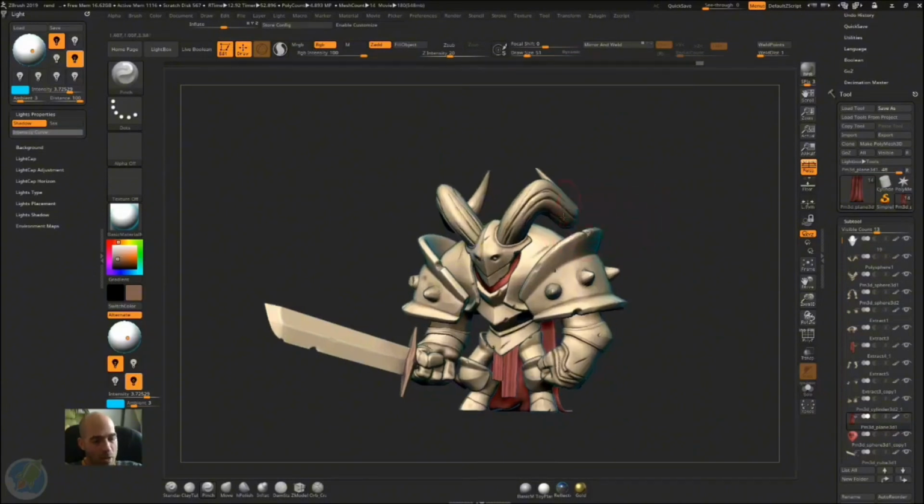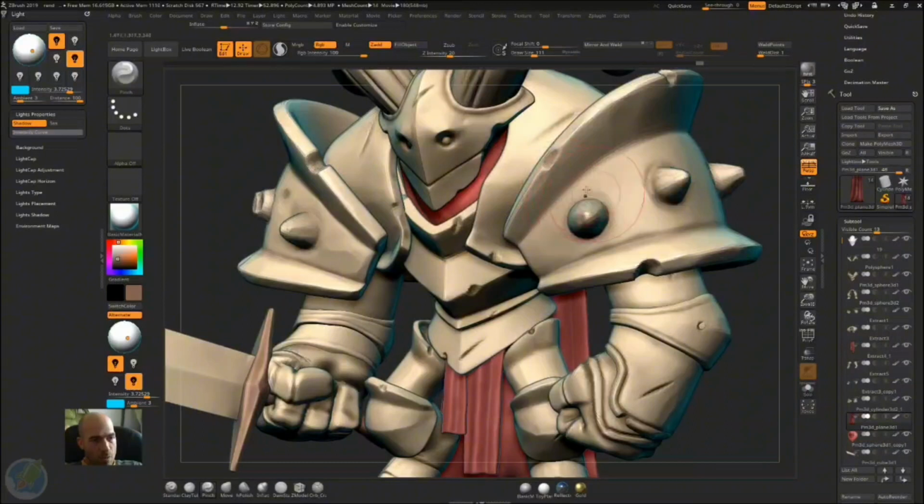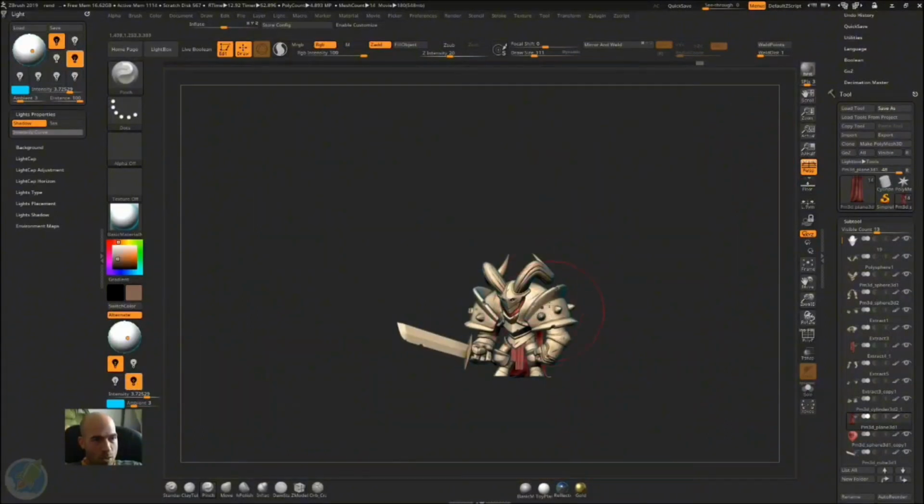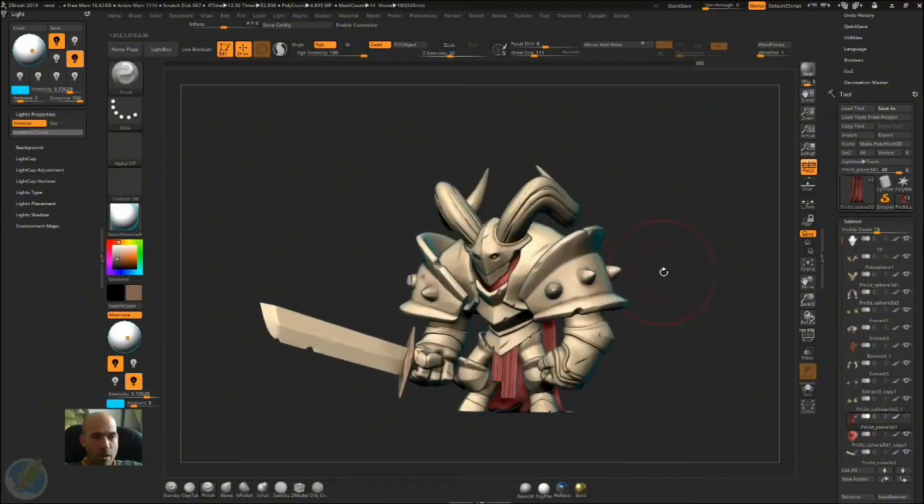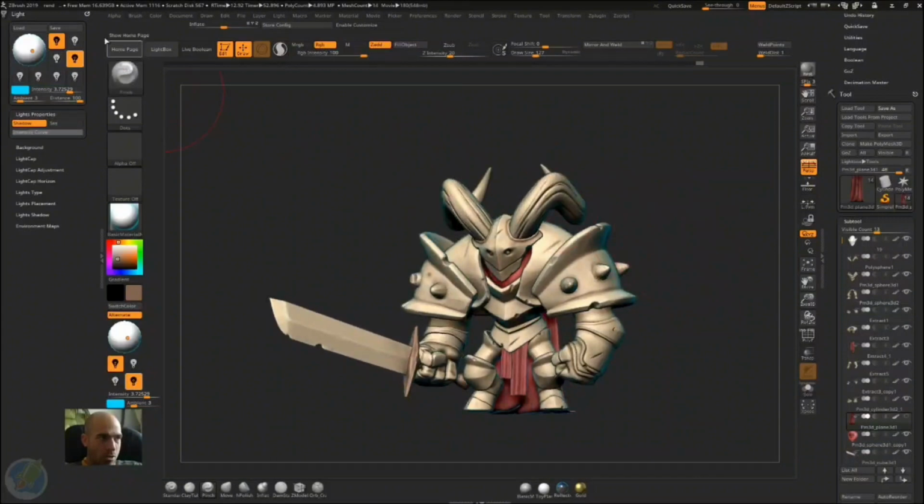I like to work without dynamic because I like to make my brush, then zoom in to work with it as a little bit smaller brush, then zoom out to work with it as a big brush. This is much easier than going with the bracket keys and making the brush smaller or bigger. It's just a faster way to work. But let's concentrate on our custom menu in ZBrush.